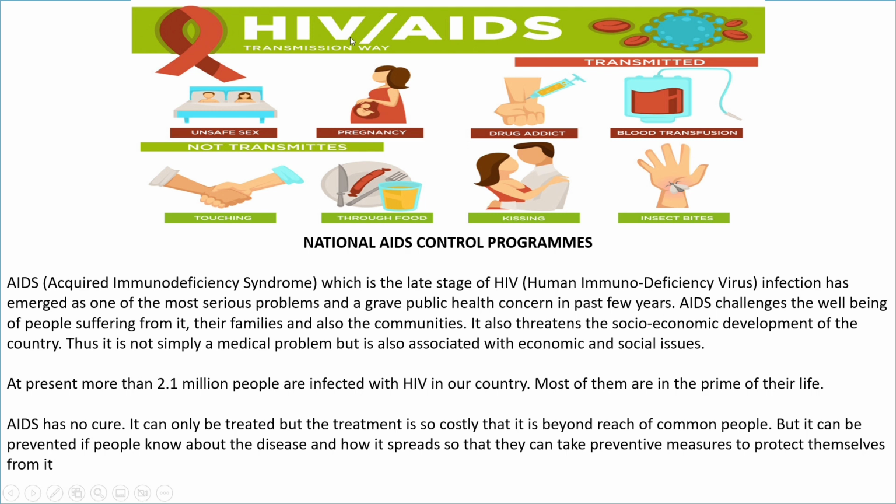So AIDS full form is Acquired Immunodeficiency Syndrome, which is the late stage of HIV, human immunodeficiency virus infection, and has emerged as one of the most serious problems and grave public health concerns in the past few years. So we know that HIV AIDS is the disease and HIV is the virus which causes the infection.